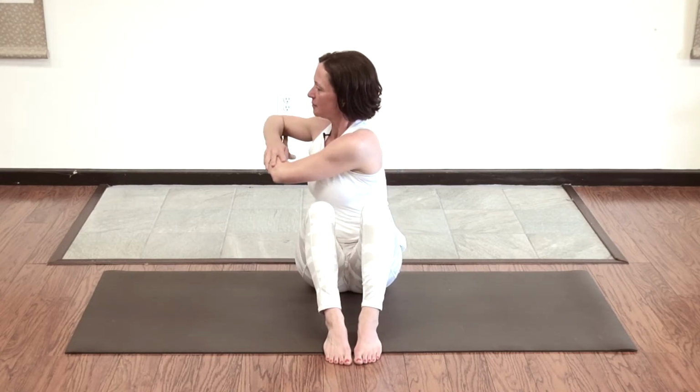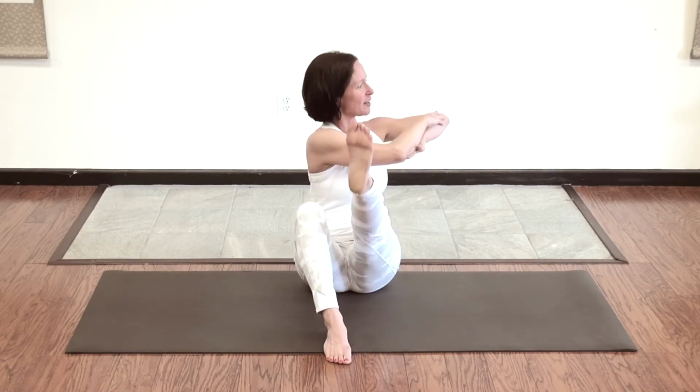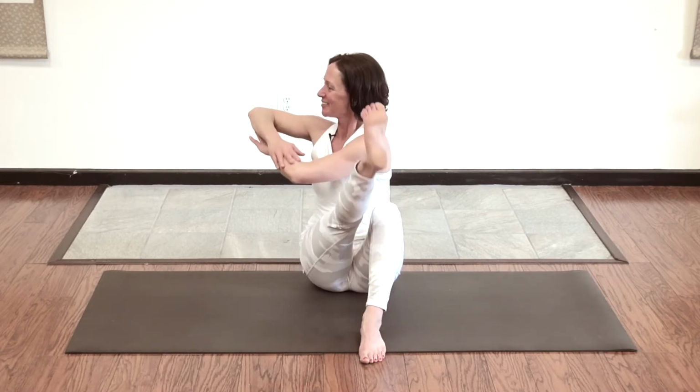And exhale. Now that might be enough for you, but if you want to play and maybe take it a little further, take an inhale here. As you exhale and twist to the right, see if you can lift your right leg up. Exhale, come back. And to the other side. And so just finding what works for you.